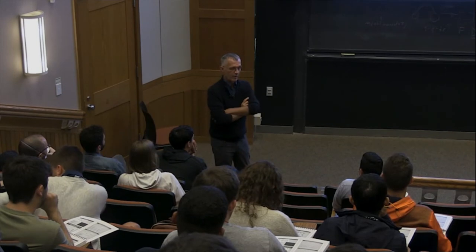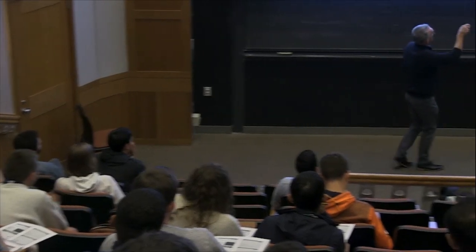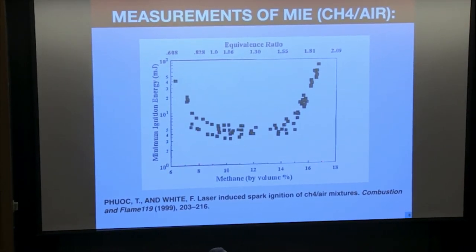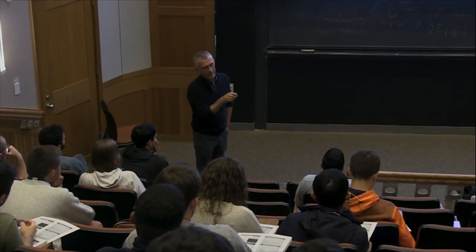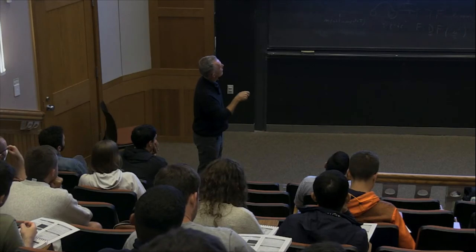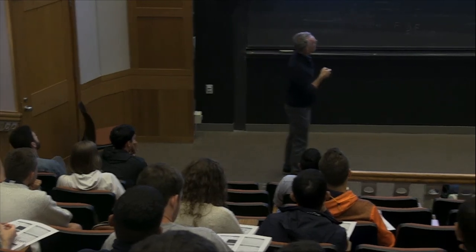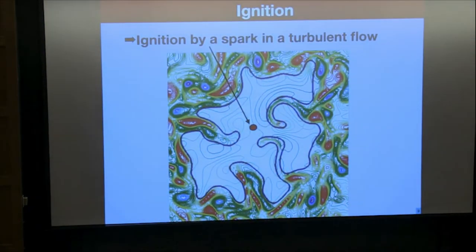Now, there are very funny flames. I don't know if Moshe will talk about that. You remember that a premixed flame has a rich flammability limit and a lean flammability limit. The lean and rich flammability limits are not necessarily equal to the rich ignition limit and the lean ignition limit. There are flames which propagate but which cannot be ignited, and vice versa. So that makes life a little bit complicated. But those are exotic animals. For us, in practice, if you're too rich or too lean, you cannot ignite and you cannot propagate. Of course, this is in a laminar flow. When you put that in a turbulent flow, things get much more complicated. We'll talk about that in a minute.